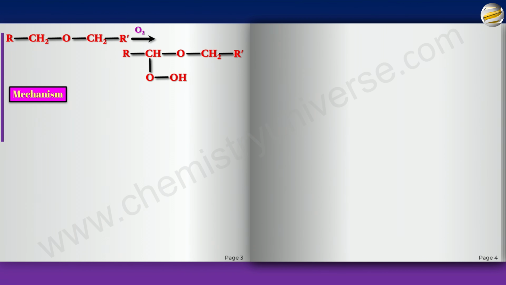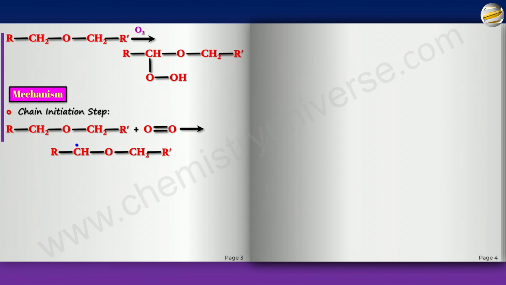So there will be an initiation step and a propagation step. The initiation step is this. You have the ether reacting with oxygen. And as I said, the pi bond of oxygen breaks, both O's become dots, and one of the O dots takes an H dot, and that will always be from the alpha carbon, this carbon. Because remember, when the H dot is taken, it will form a radical here. And this radical is stabilized by the lone pair. Now, if you remember GOC, I've told you that an unpaired electron can be stabilized by a lone pair. So here it takes an alpha H, and then it forms this.